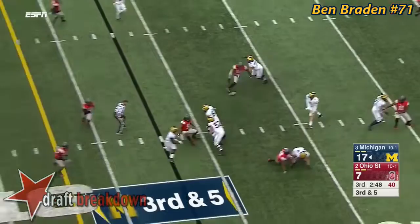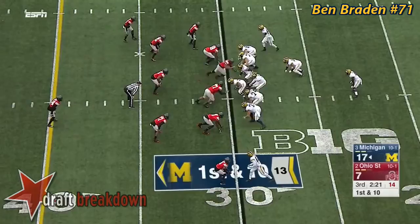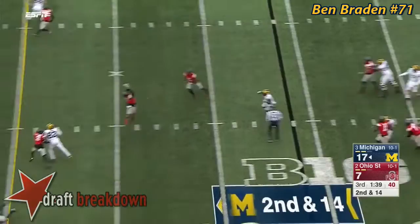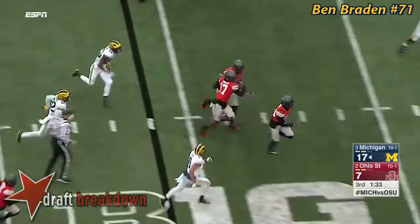Spate has time from the pocket, delivers a strike — a first down — that's great. There was a big question mark coming in but he has delivered big time. First-down handoff smashed down behind the line by Draymond — the guys inside have got to be huge today, have got to play physical. Spate steps up and delivers — intercepted, picked off by Jerome Baker.